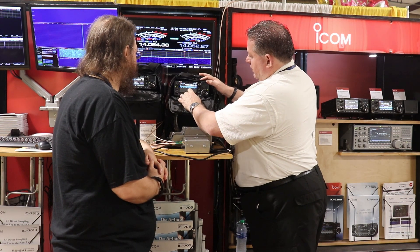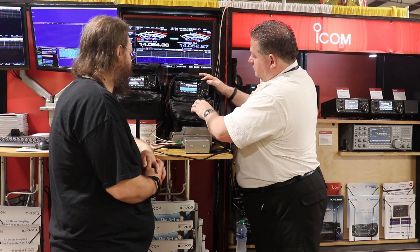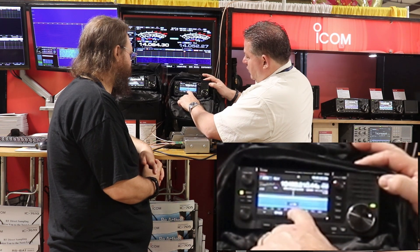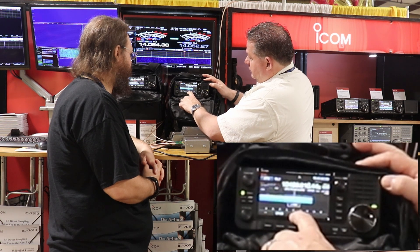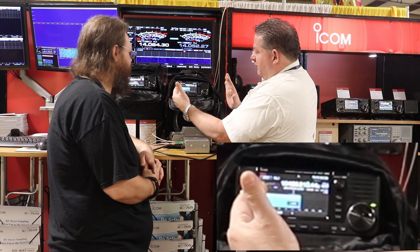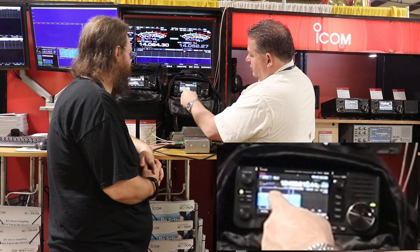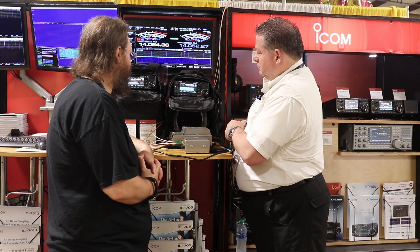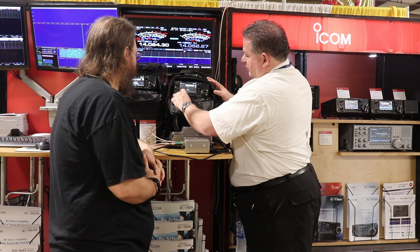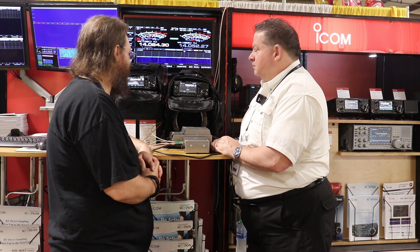The scope itself, just like on the other radios, you can tune to wherever you want by just touching on the screen. We'll make it full size scope with the waterfall. One difference though is the span — we've got 2.5 MHz wide, plus or minus 5, 10 MHz plus or minus, 25 MHz plus or minus. So we're looking at 50 MHz of spectrum at one time. We're too close to the edge of the band so it drops off, but shift it over — and it'll go to the ridiculously low. We're on 10 GHz; you're not really going to look at a signal at plus or minus 2.5K wide, but you will on 2 meters.